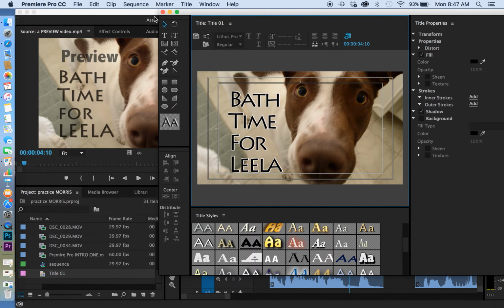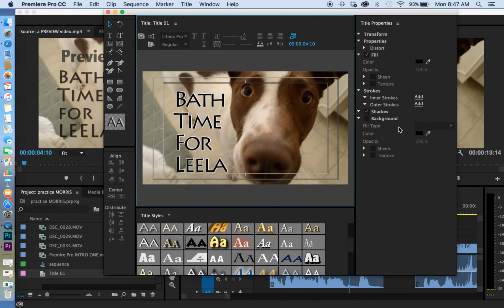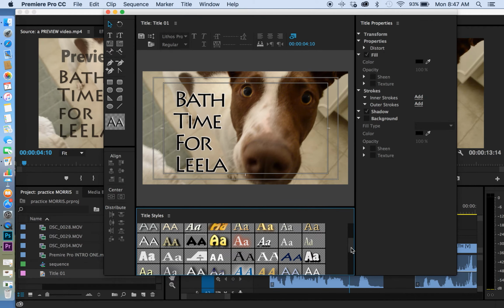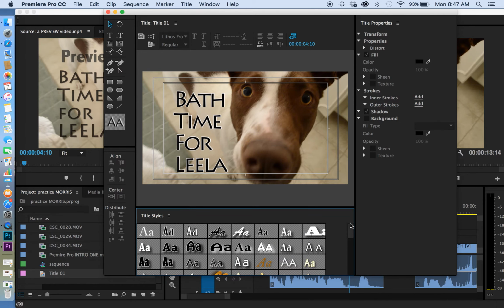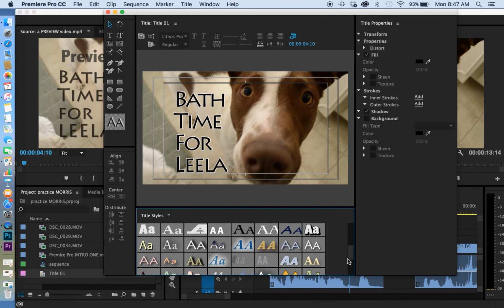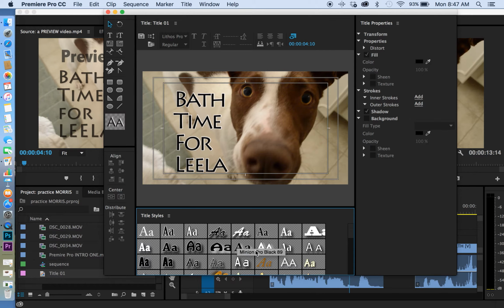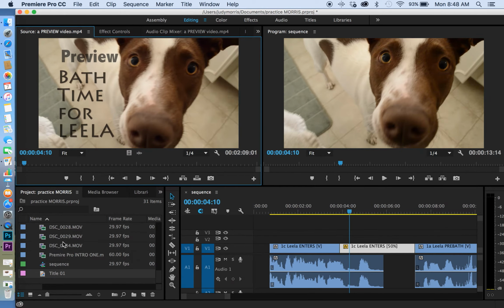Now, what you're going to do, and you see there's lots of other options too in here, right? The title styles are really nice, but they don't cover everything. But they're very good to use if you want everything to be part of your title already. Some of them already have a little shadow, haze, outline, and so forth. Okay, I'm going to come up here. I'm going to actually X out of this title screen, and notice what it did here.